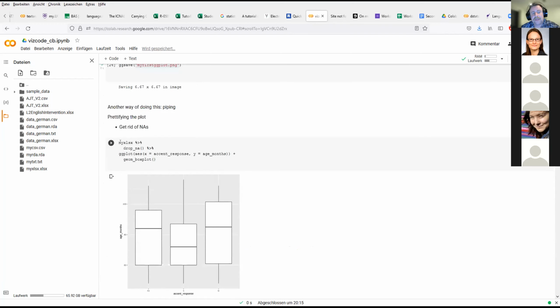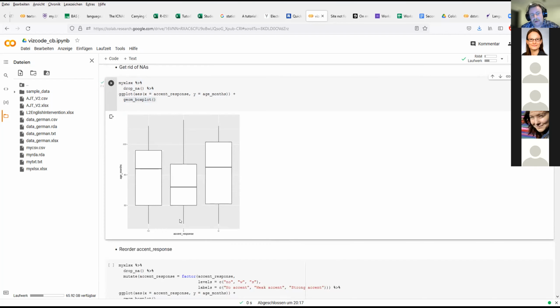Another way of doing that is to take the data set and then you get rid of NAs, and you can use the drop NA function to do this. And then you want to create a ggplot with the aesthetics. On the x-axis, you want accent response, and on the y-axis, you want age in month, plus another layer, and that layer contains a box plot, right? Now, if we do this, we get the box plot here, which basically has the NAs removed, right?